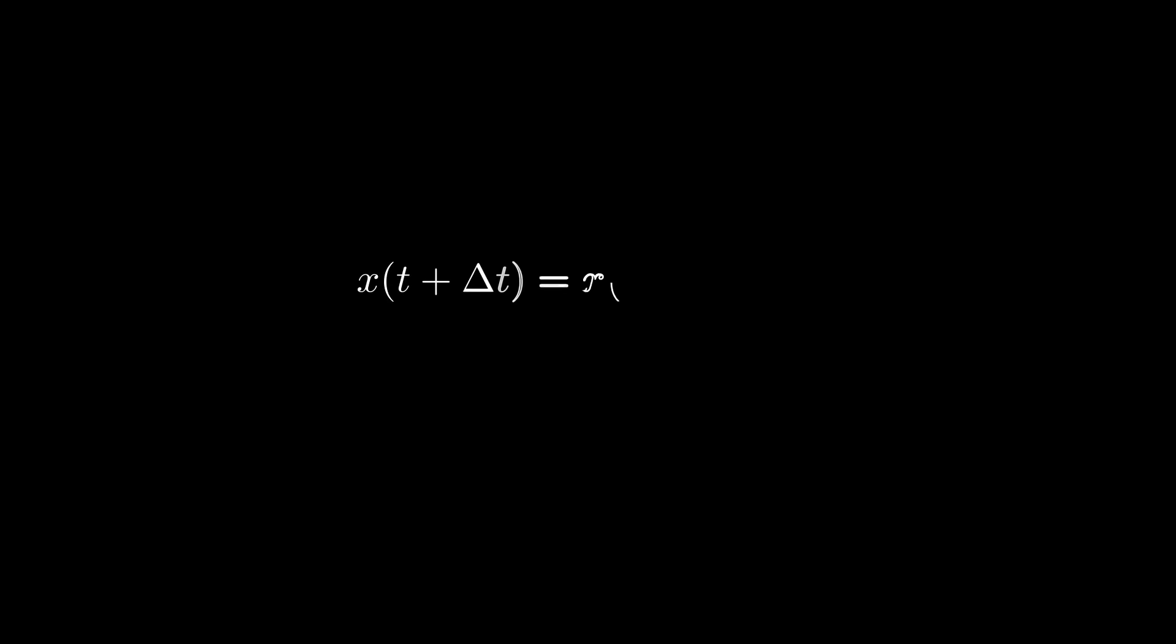The simplest way to represent movement is to calculate the ball's displacement over a set time interval, and add that to its current position. We can then do the exact same process to update the ball's velocity, and voila, we have the Euler approach. This method is extremely simple and super fast, but it's not the most accurate, so small errors will compound when we do our simulation.